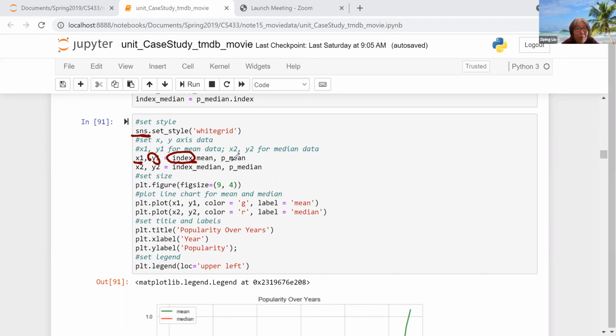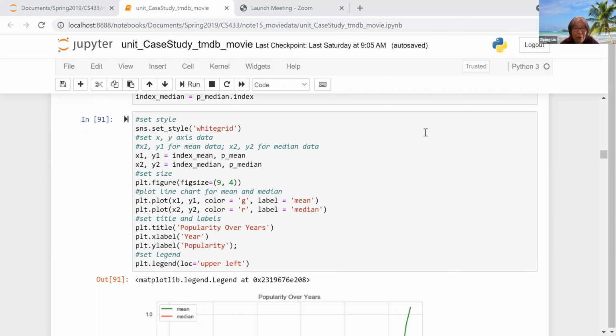The Y value is going to be the mean, and the second Y is going to be the median. The following is just the plotting property configuration, like the color, label, title, and the legend placement, which we already learned.